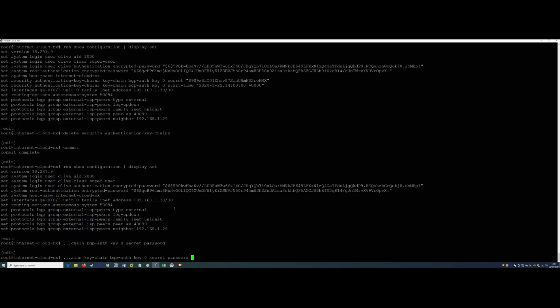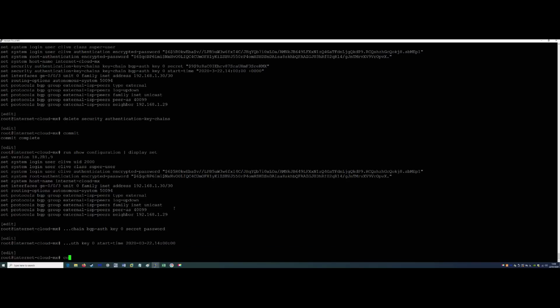So our keychain is BGP-auth. Okay, sorry, I've gone back a bit further than I meant to. Key 0, and we're going to give it a start time of today's date again. So 2020-03- what are we on? 22nd. 1400 hours, minutes, seconds.